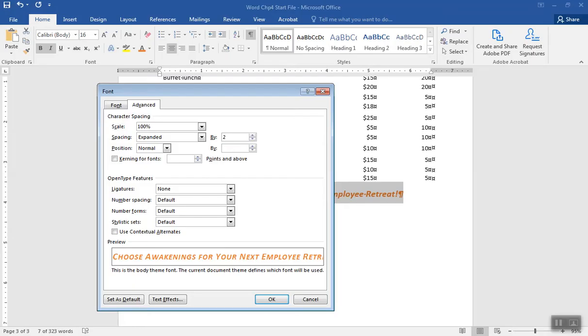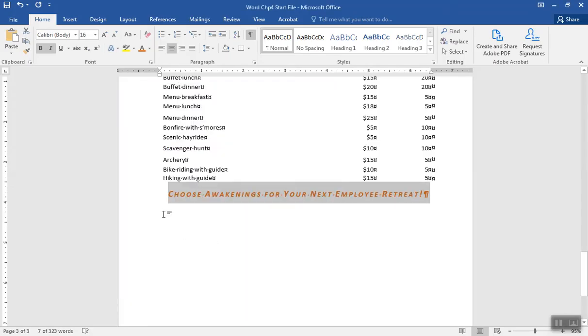By the way, if you want to experiment with condensed spacing and see what that looks like, I think sometimes if you get it too condensed, it can look very strange very quickly. All right, and I'm going to click OK. All right, and let's go up. Let's save this document for now to our documents folder.